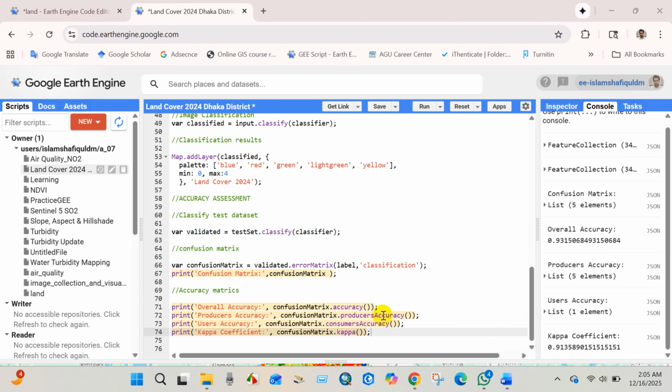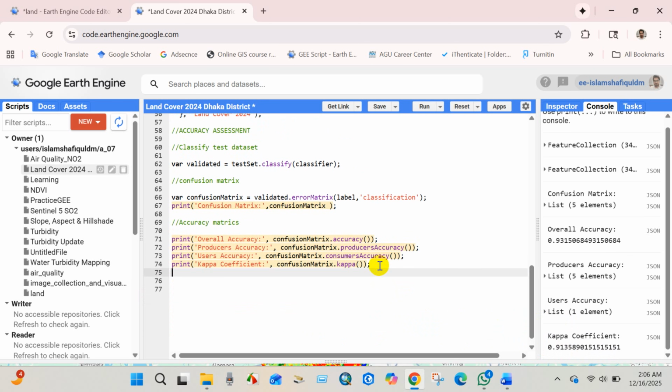Yes, so we have found overall accuracy, producers accuracy, users accuracy, kappa coefficient, and the confusion matrix. And now I will export my classified image, classified map to Google Drive.